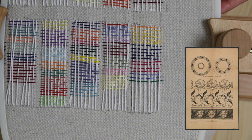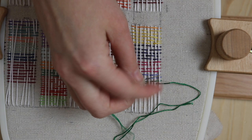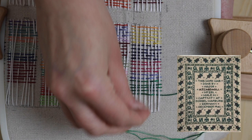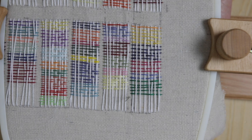Still, none of these stories concern actual written messages being converted to code and then stitched into a piece of embroidery, except the Casdaghi sampler. I think I'm saying that last name right. During World War II, a British POW in a German camp was able to do some cross-stitching. It was later discovered that a row of dots and dashes he had sewn around the border was actually Morse code, reading God Save the King and F Hitler. Proving, once again, that embroidery has a long history as an art form of rebellion against tyranny.